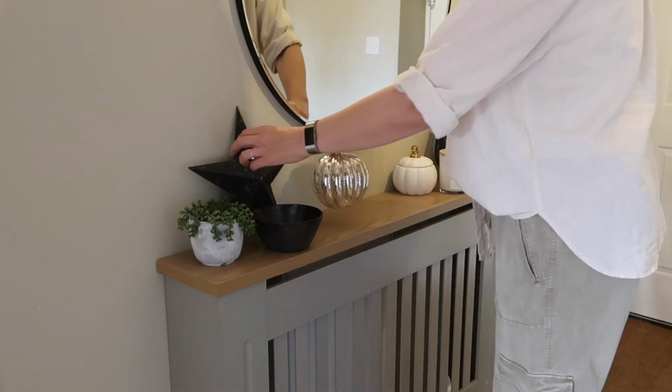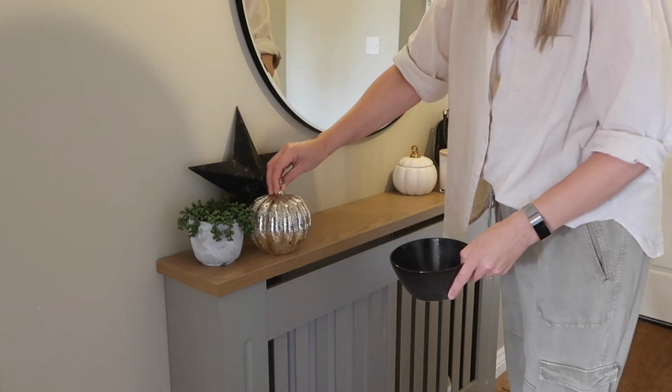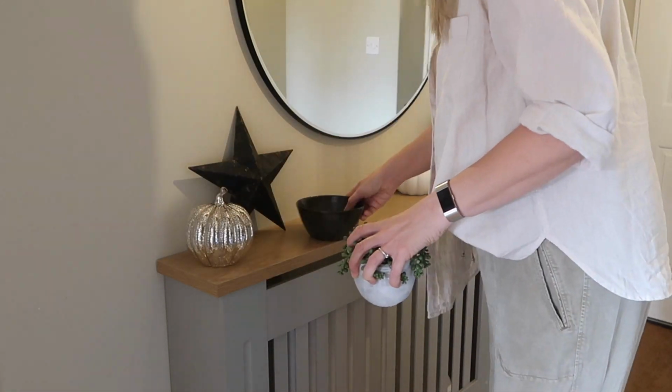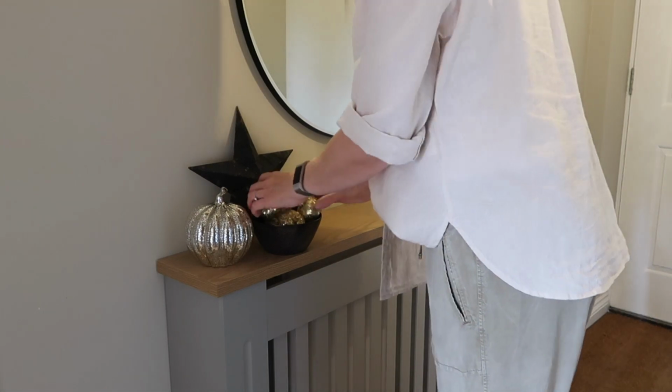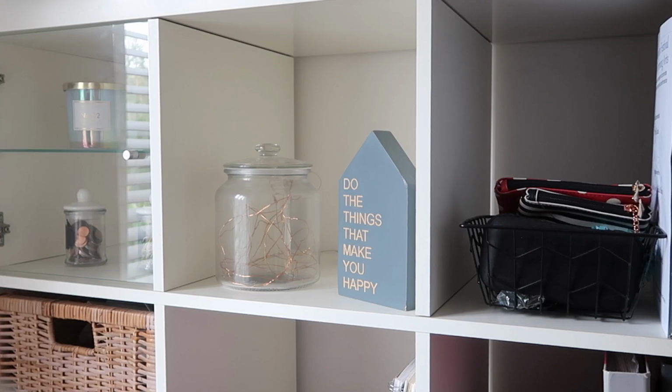That little white pumpkin is actually a candle, but I don't think I'll use it as one. I'll just use it as an ornament. That was from HomeSense. There's my Poundland pumpkin from last year, and then an autumn candle that I also got from HomeSense, and there's some more gold pumpkins from Amazon.